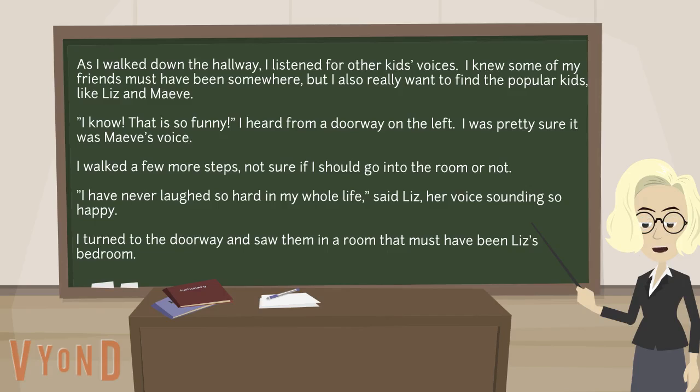As I walked down the hallway, I listened for other kids' voices. I knew some of my friends must have been somewhere, but I also really wanted to find the popular kids like Liz and Mauve. "I know, that is so funny," I heard from a doorway on the left. I was pretty sure it was Mauve's voice. I walked a few more steps, not sure if I should go into the room or not. "I have never laughed so hard in my whole life," said Liz, her voice sounding so happy. I turned to the doorway and saw them in a room that must have been Liz's bedroom.